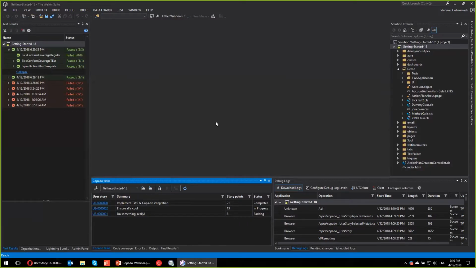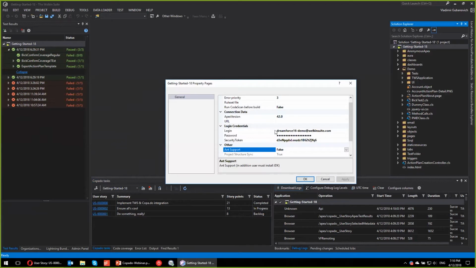But it's not the main thing. The main thing for us is to start tracking our changes, so that I will be able to do a commit in Copado later. We have a bunch of buttons here, and I will use one: restart tracking changes, or start tracking changes. So I hit this button, and starting from this point, the IDE will track whatever I have changed as a part of my project.